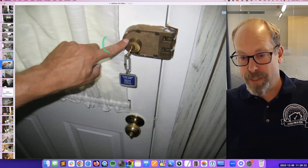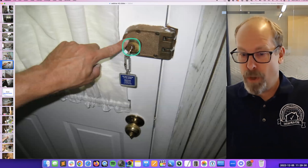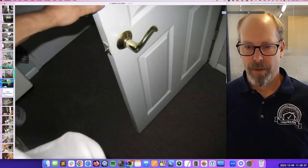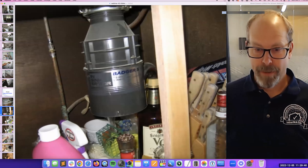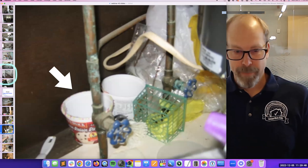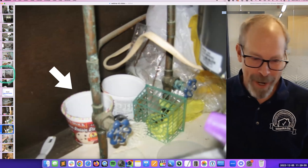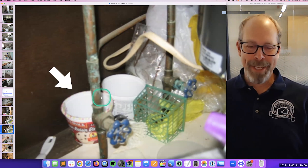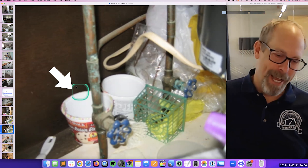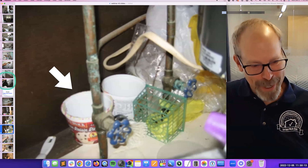There are some safety opportunities here: interior key dead bolts can make emergency exit difficult, especially during a fire when no one can find the key — throw it away and put in a modern latch. I'm in the kitchen — it looks great. I run hot and cold water at the sink, the dish sprayer, and the garbage disposal. I found two buckets underneath the sink, and I couldn't get the fixture to leak. It's really a bad idea for a seller to leave buckets under a water fixture just before a home inspection. I'm recommending: monitor this area and ask the seller if the fixture ever leaked before.